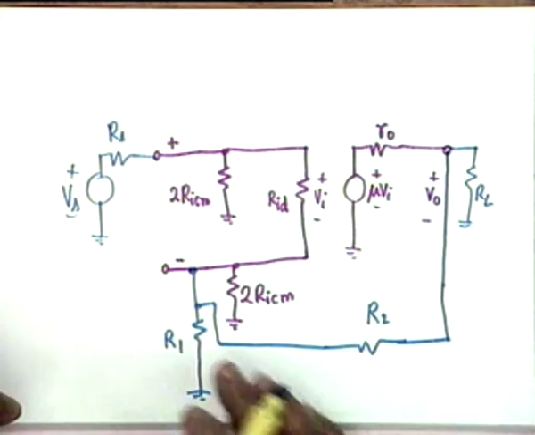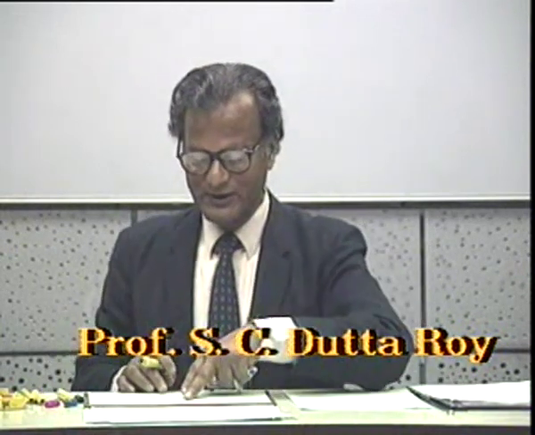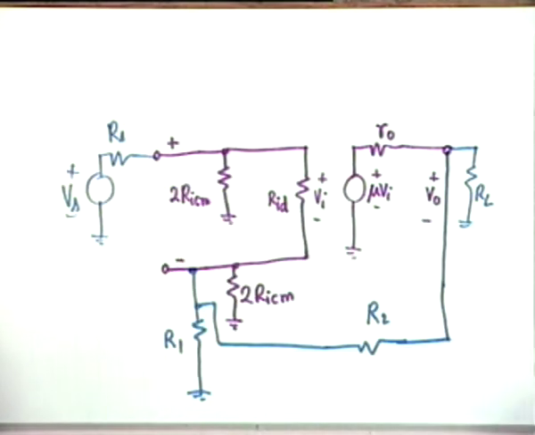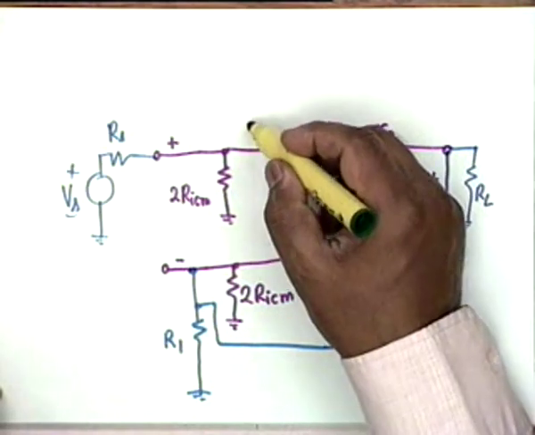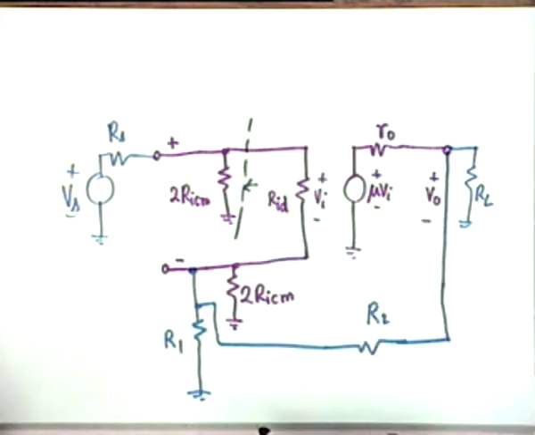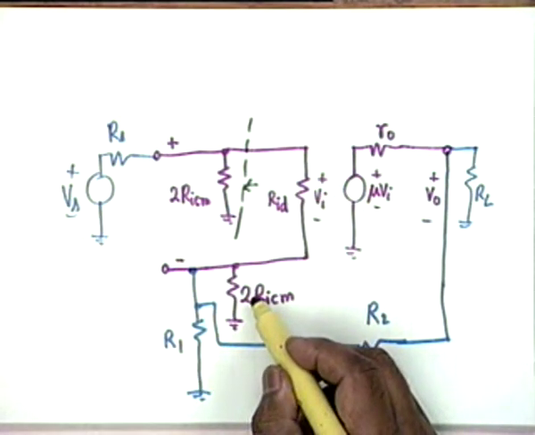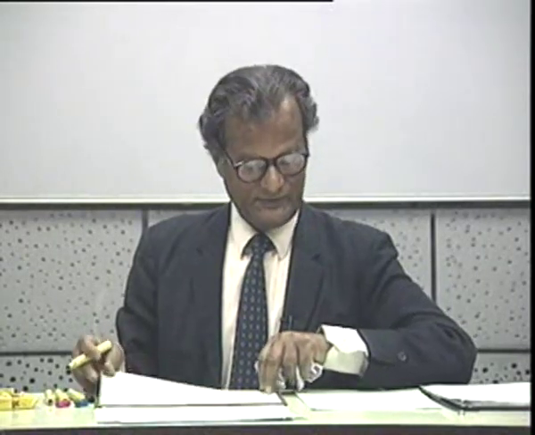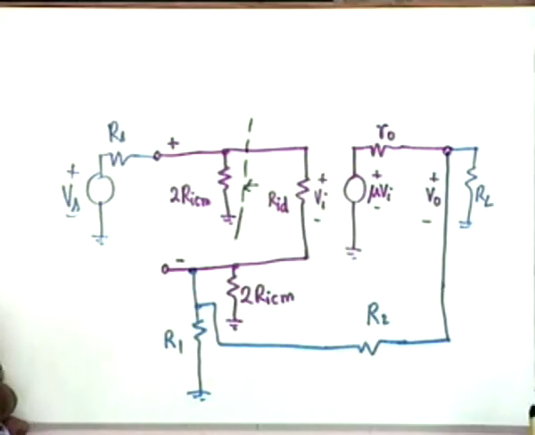Now, it's not quite similar to the equivalent circuit that we had drawn, because there is a shunt resistance here. Agreed? If it was not there, then RS plus RID I could have absorbed in the basic amplifier. But it's not too difficult. What we do is we apply Thevenin's theorem to the left of this. Then we have a source in series with a resistance, and I combine R1 and twice RICM. Let us see what happens. You also note that RL has to be absorbed inside the basic amplifier.